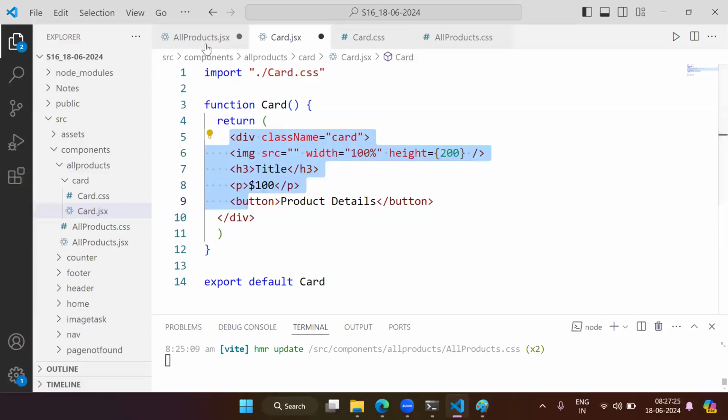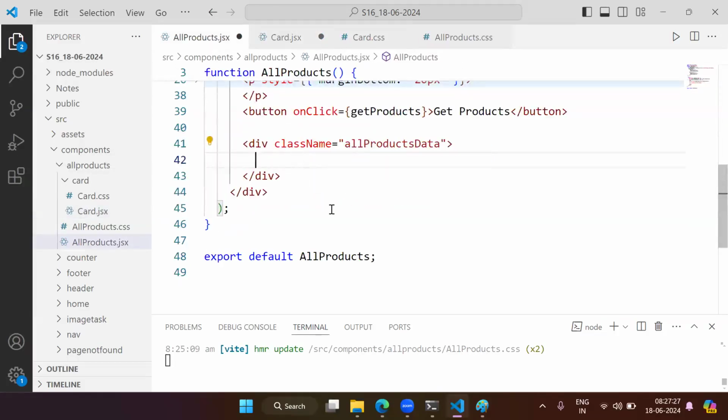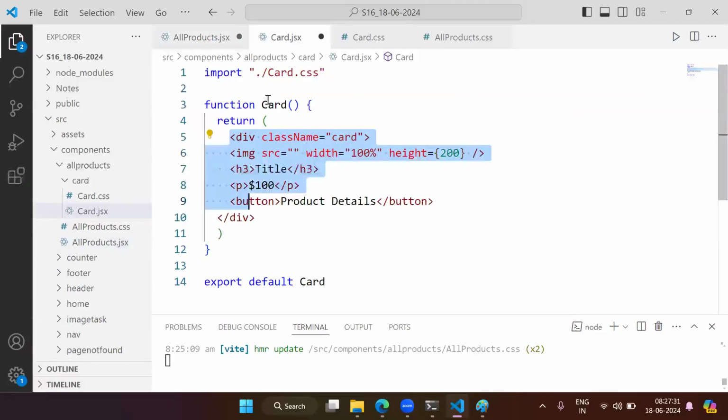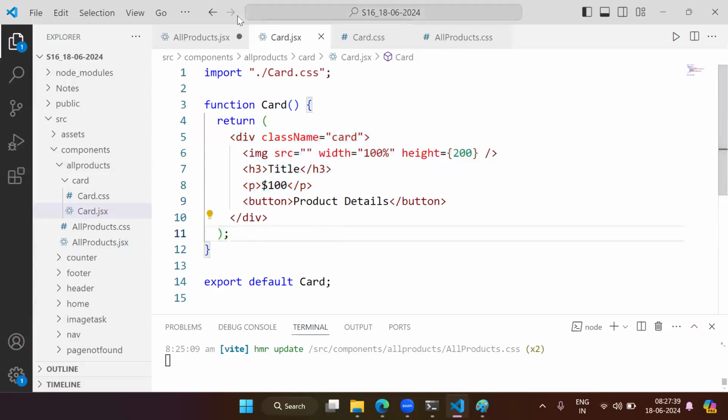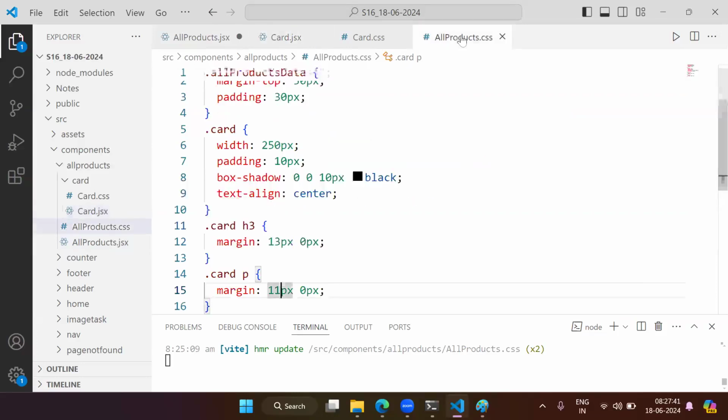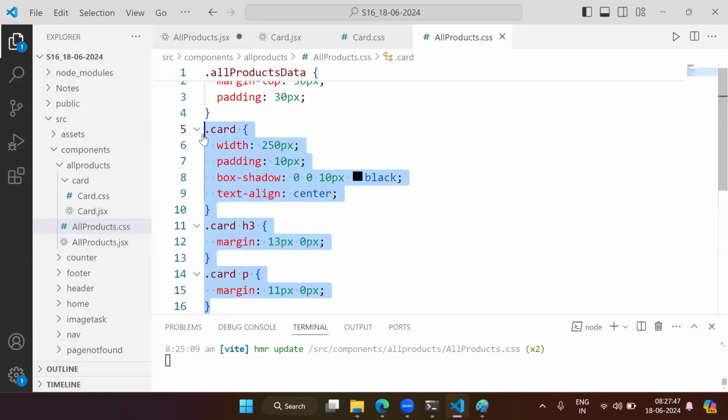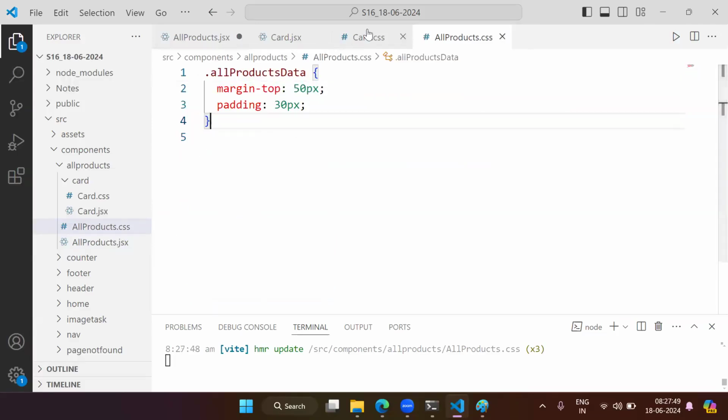Instead of repeating that same code here 20 times, we implement it in a separate component. And now this component we can reuse as many times as we want. Save it. Now go to its CSS file. You can just copy all this, remove from here and add here.